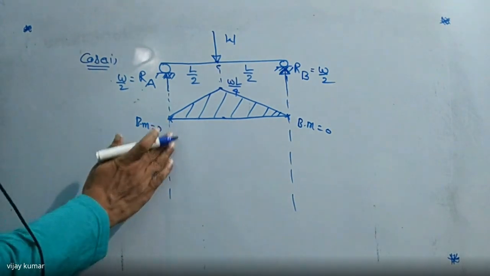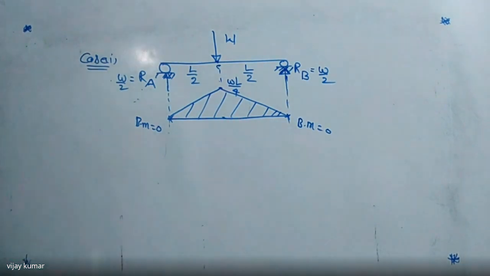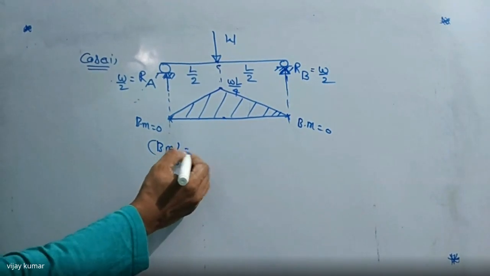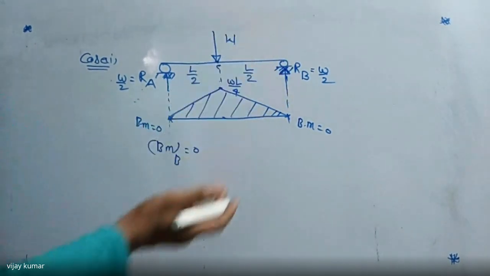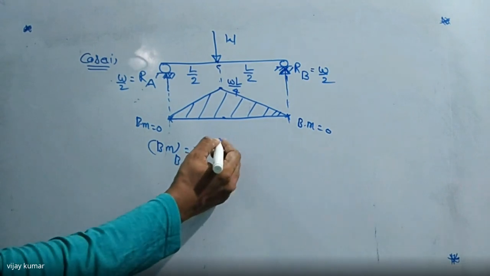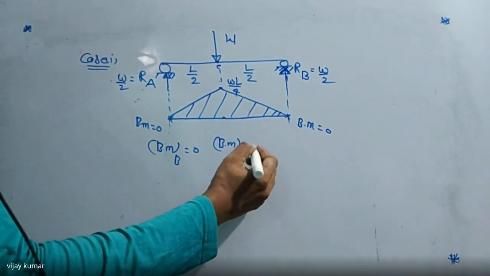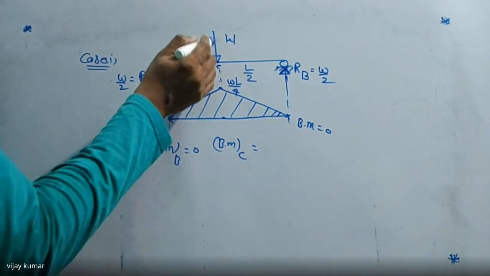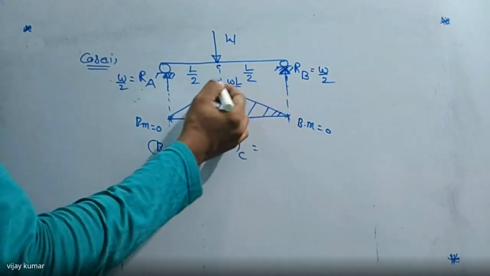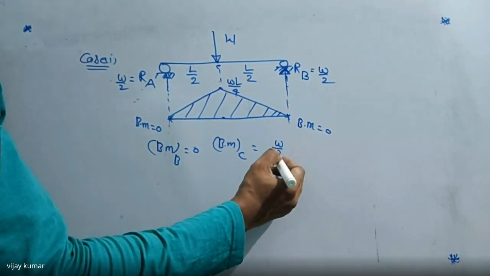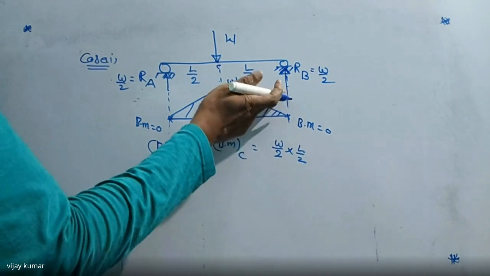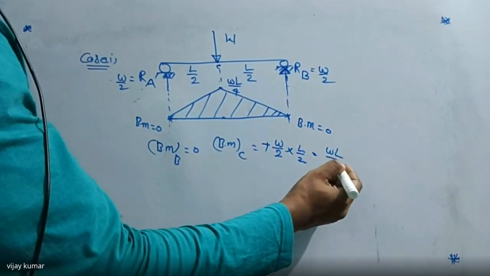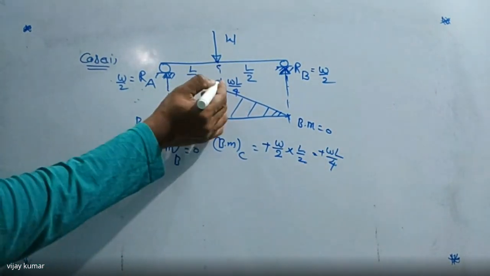But now I want to find the values of bending moment. So I want to take bending moment about B equal to 0. Why? Because that force is passing through that point, there is no moment. So I'm writing here bending moment at point C. This force is passing through C, so this moment is 0, but this moment is not 0. So W by 2 into how much? L by 2. This force is moving upward, so it is positive. Then we are getting WL by 4, which is positive.